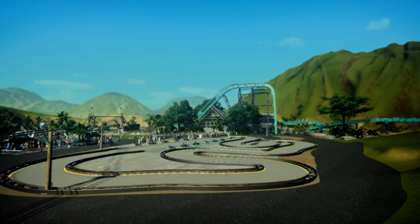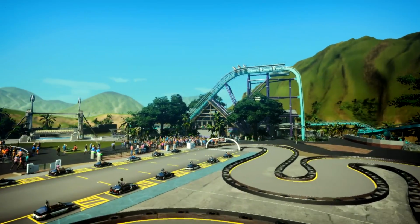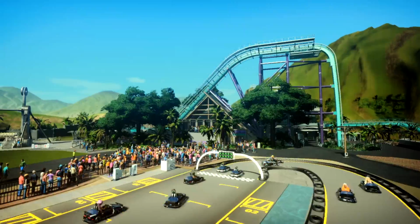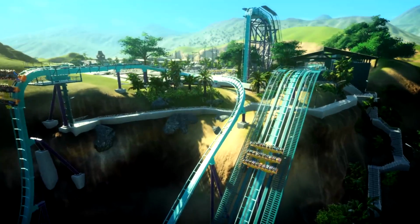This happened in the last episode of Isla Napali. A go-kart track has been added in the middle of the dive coaster and also the octopus area, alongside which a flat ride has been added between the restaurant and the dive coaster. Then we also had a new addition to the stairs and the support ways of the dive coaster, which are located beneath the support hill and also the second dive.